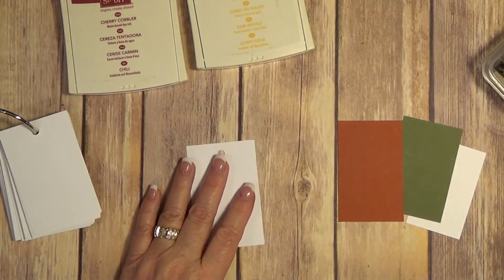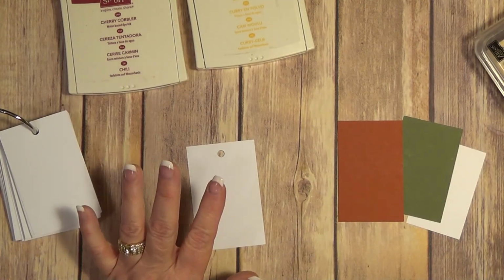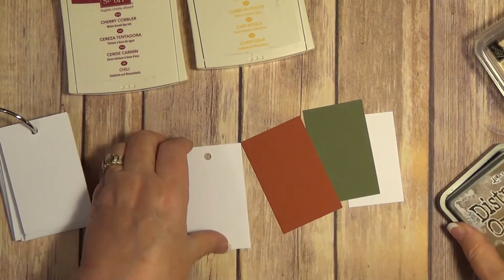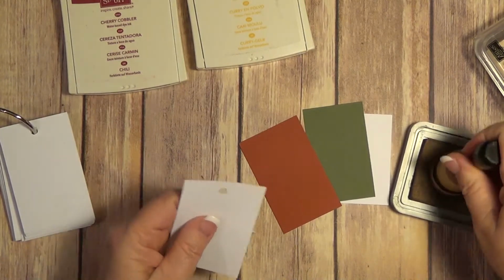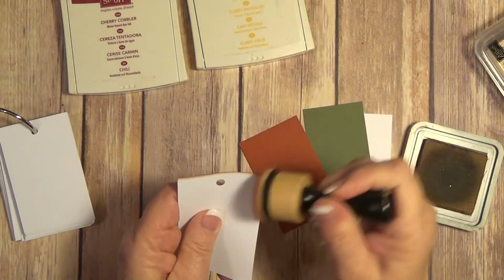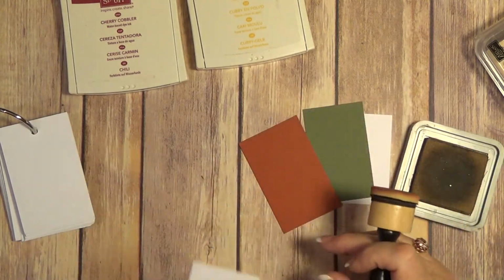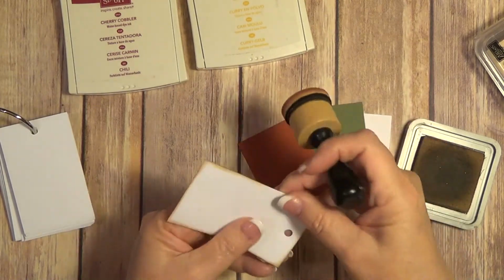So what I want to do is go ahead first. Let's guess what we're gonna do. Ink up everything. I bet y'all didn't have a clue as to what we were going to do. So first of all, I'm going to ink it all up. Get that done. Whoops. There we go.